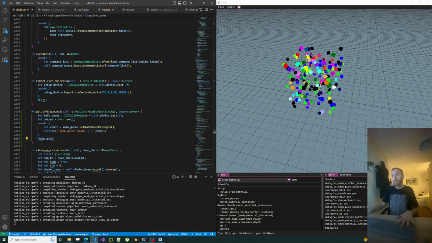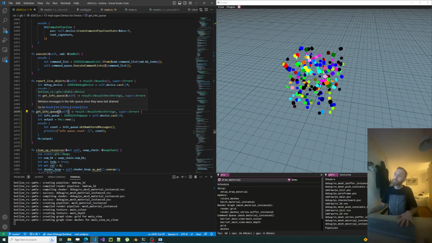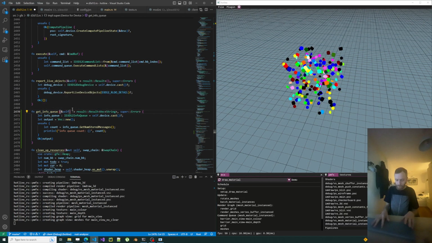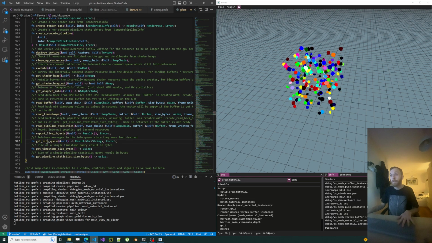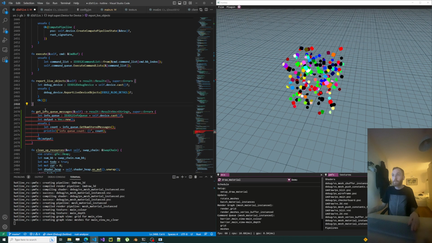Okay. Get info queue. I think I might call it messages. Get info queue messages. Cool.